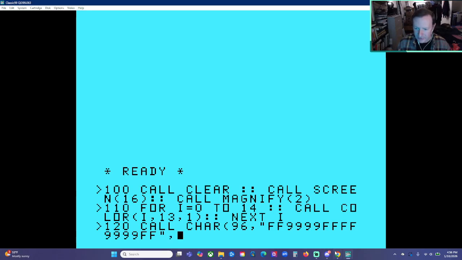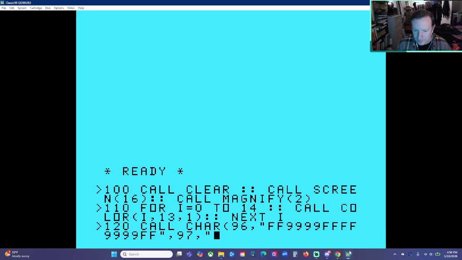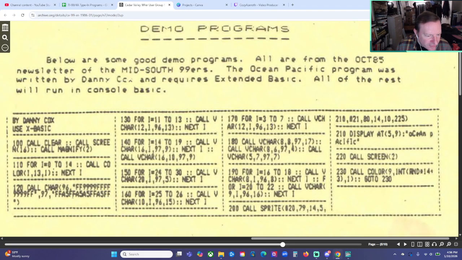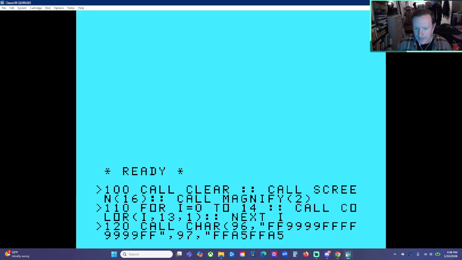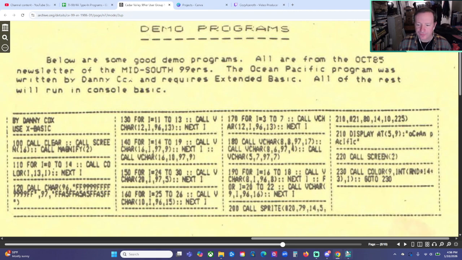Quote, and then comma, 97, comma, quote, FFA5. It looks like that's repeated twice, FFA5, FFA5, FFA5, FFA5, A5FF, A5FF, A5FF, A5FF, end quote. And that's the end of number 120, I believe. Yes.